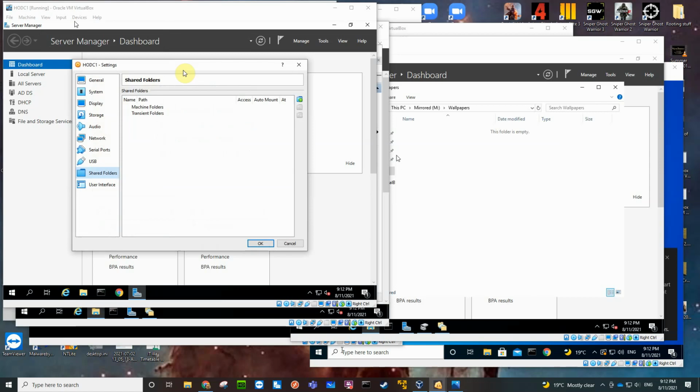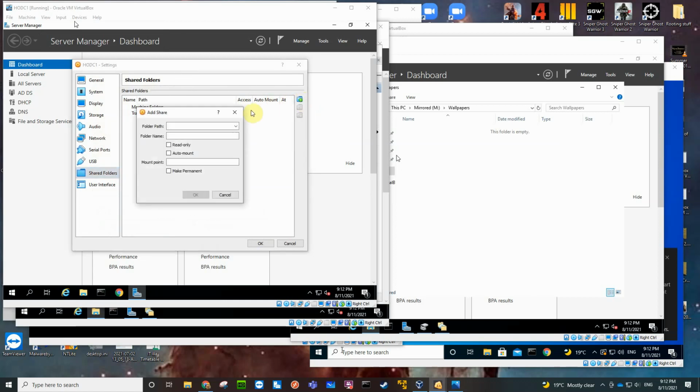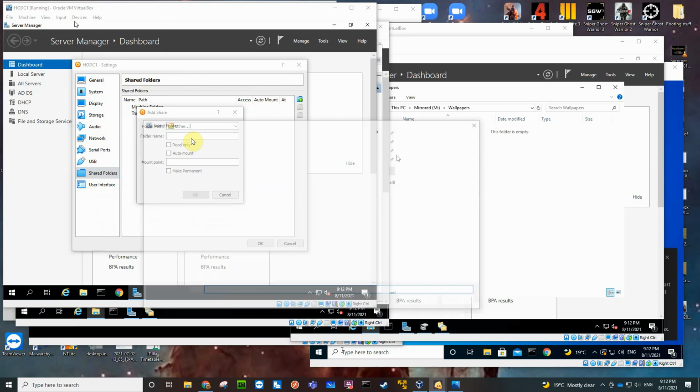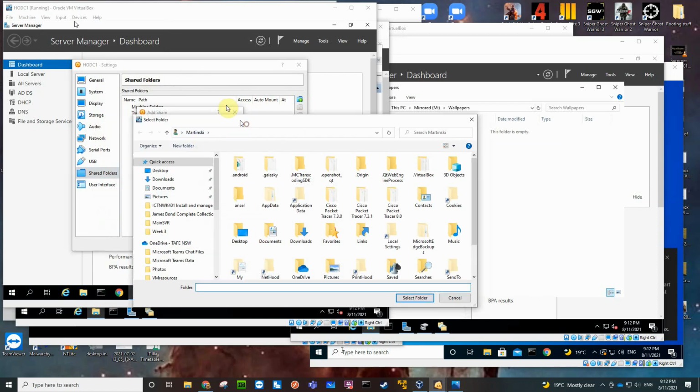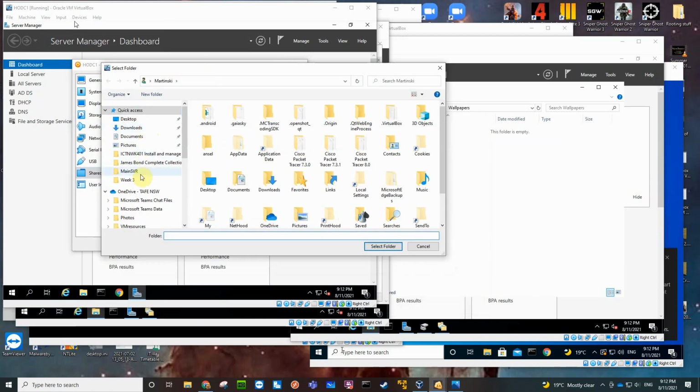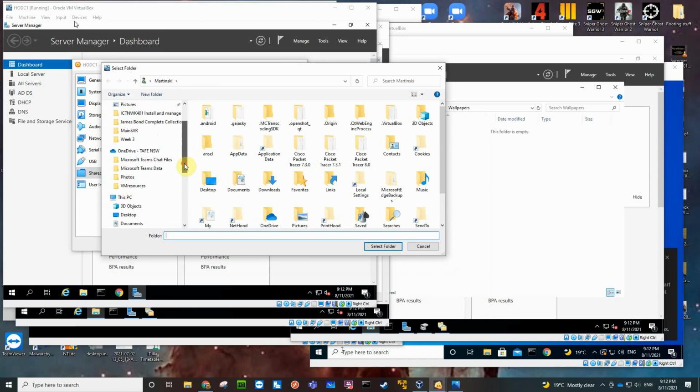my host machine. So the way I do this is, and you can only do this if you've got your guest editions installed, by the way. So if you don't have guest editions installed, it probably won't work. So you add a new shared folder, and I'm hitting the drop down and go other, and I'm just going to look at my host machine, and on my host machine I could pick the OneDrive, I could pick the resources.